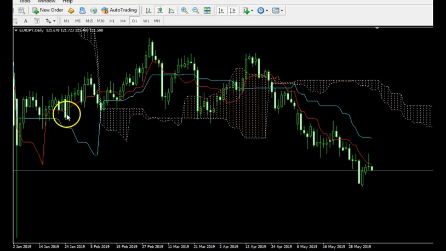So let's take a look. You see right here the red crossing up over the blue. So this is a long signal. Problem is, price is well below this cloud. This is not an entry. All right? In the basic discipline, we're going to follow the rules to the letter style of Ichimoku. Even though it eventually went up, took a while, but it did go up, this would not have been a trade. So you don't even worry about this.